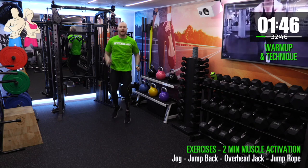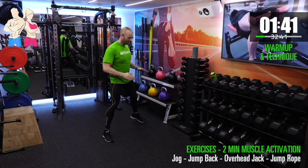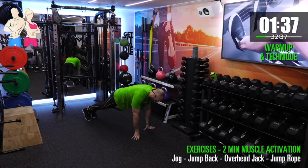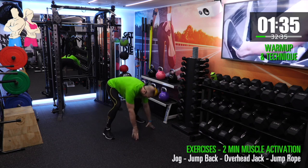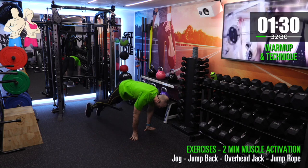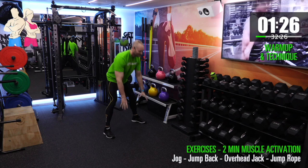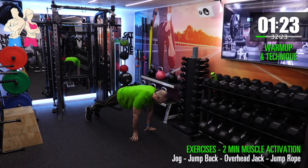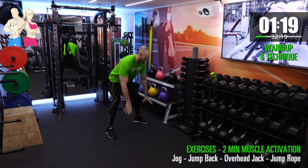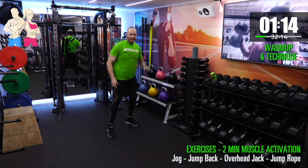Next up, we got the jump back. No kettlebell. Feet out to the side. Like this. So, bend down, hands down. Jump back. Jump forward. And up, down, jump back, jump forward, and up, down again. Woo! Back, forward, one more down, and back, forward, and up.